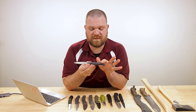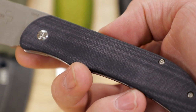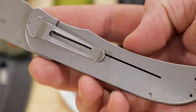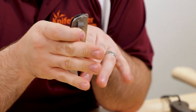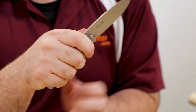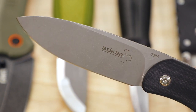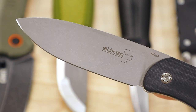You got G10 on the front, nice and thin, but they still did put a little bit of contour on it, which is nice. And then a stainless steel frame lock on the back, pocket clip tip up or tip down, whichever you prefer, open back construction so you can wash it out nice and easy. And you got that good front flipper action. This one I'm a little bit better at. I can't really flick it, but I can get that nice slow roll. But I love the blade shape for EDC. You got a good almost full flat grind there. It's just a very, very versatile shape and a pretty cool design.